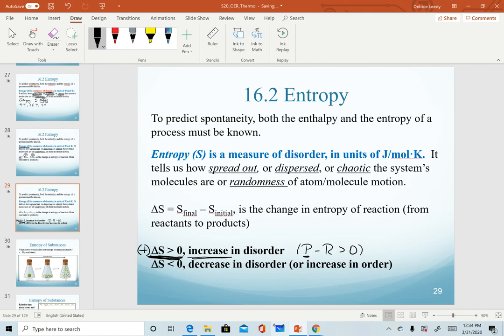For a given system where we calculate or predict a negative value for the change, we describe this as a decrease in disorder. For this one, as we subtract products minus reactants, we see that here reactants actually have more disorder. As this reaction preceded, there was a decrease in disorder or an increase in order. Either one of these phrases can be used to describe the process.